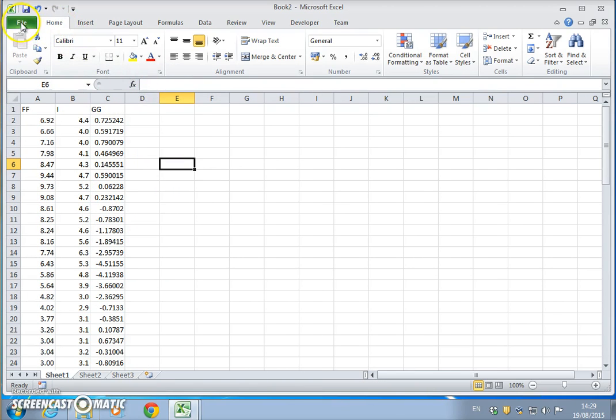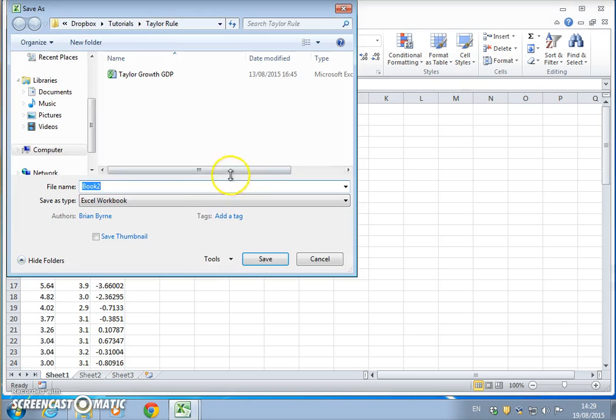and we'll say file, save as Greenspan data Q4 1987 2006.